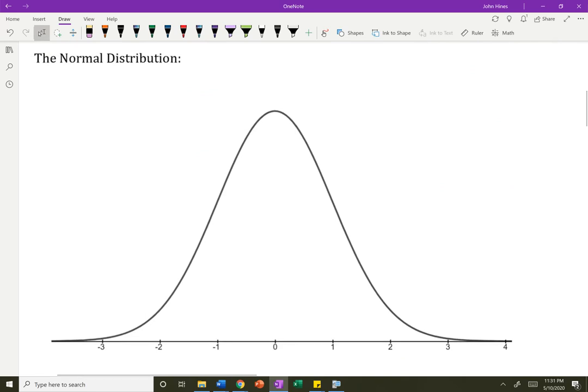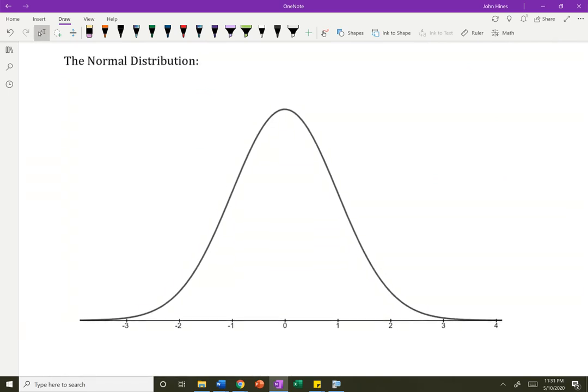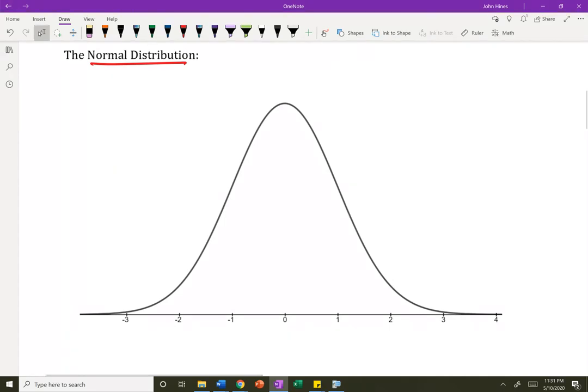So what I have for you here is a standard normal curve. Notice that the shape of this distribution is perfectly symmetric, and it's this kind of bell-shaped curve. It's this mound, this singular mound-shaped bell curve. That shape is the normal distribution, and we're going to be drawing a lot of them. A lot of mine end up looking like the Snapchat ghost, but that's okay because it's just going to be a sketch. So this is the standard normal curve.